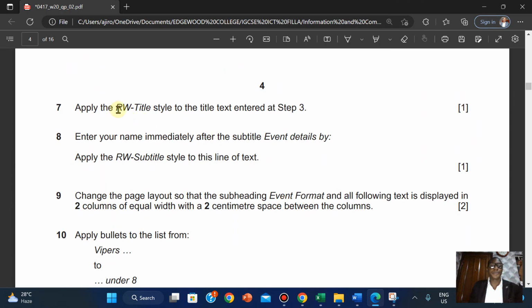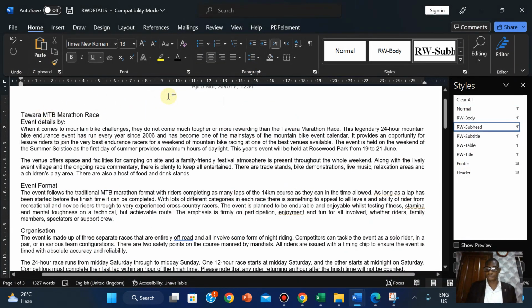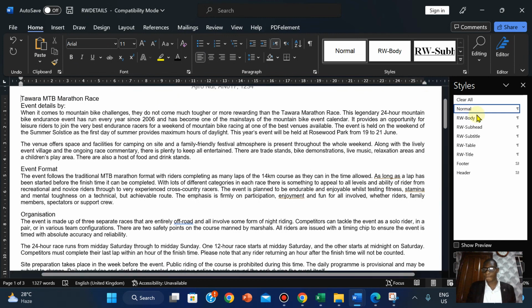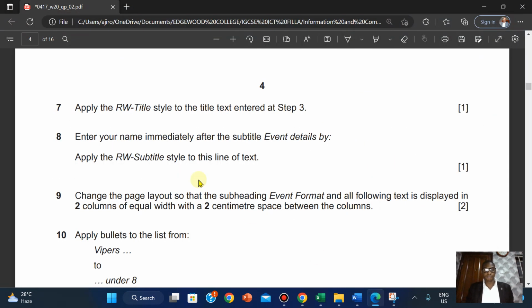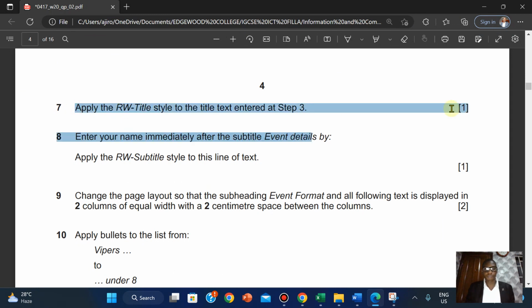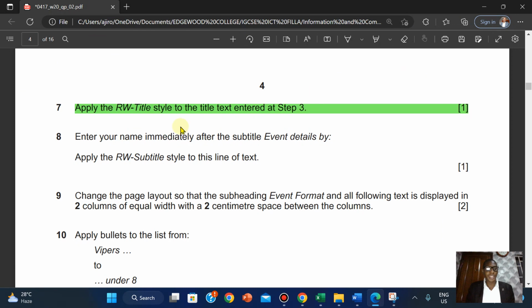Apply the RW title style to the title text entered as step 3. Done. Enter your name immediately after the subtitle, event details by.